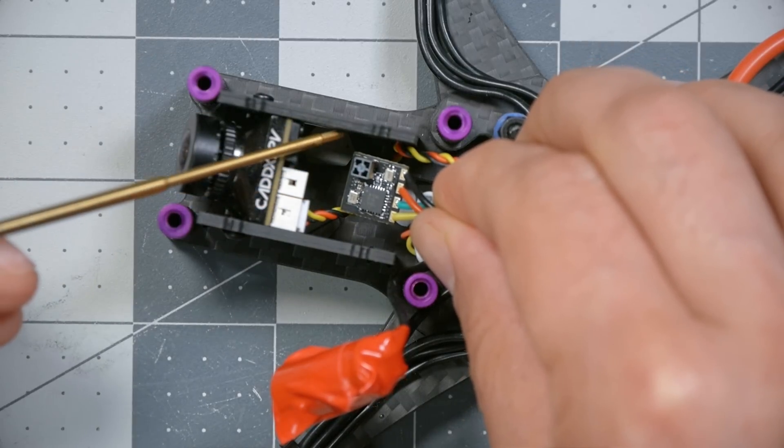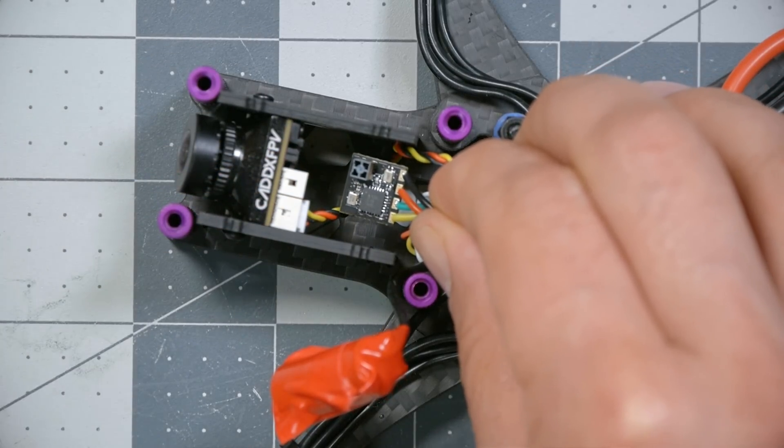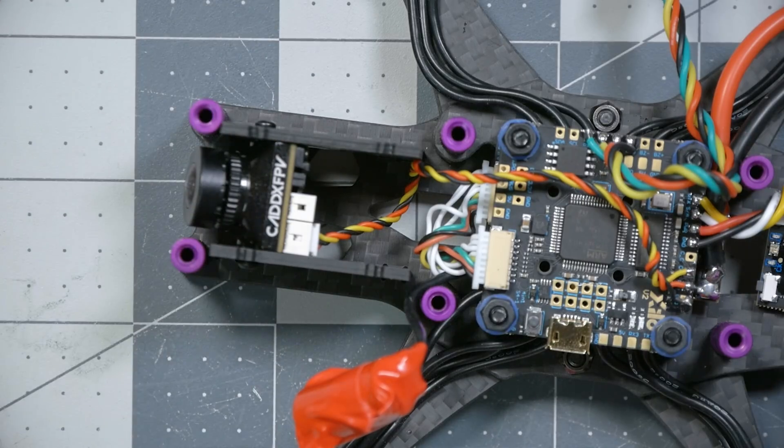I'm thinking about mounting the receiver. It's probably not the best idea to put the receiver in between basically a box of carbon fiber — that's going to reduce its range somewhat. I'm still going to do it because there's room there, and especially if you're running 50 Hz on ExpressLRS you'll have plenty of range. But if you notice your range isn't as good as you'd hope and you see that LQ number starting to drop, you might end up rearranging the receiver somewhere else on the quad.